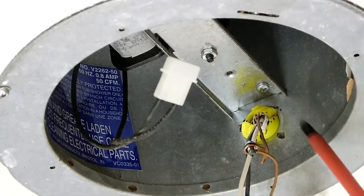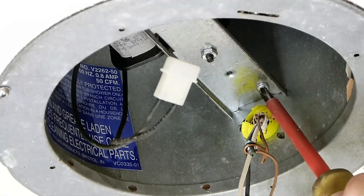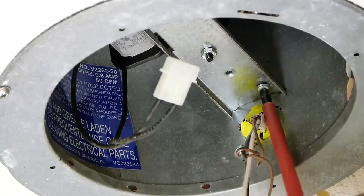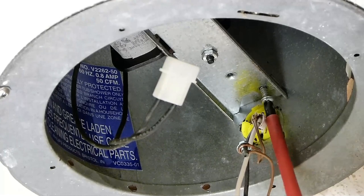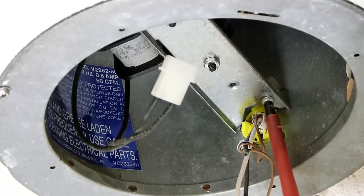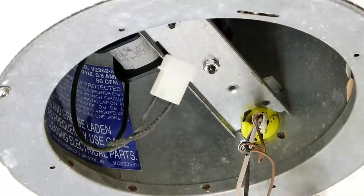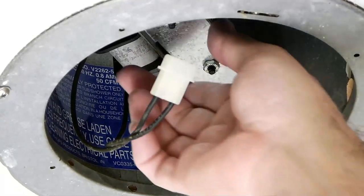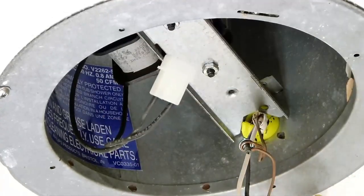Now there's the motor strap. It's held in by a Phillips at one end. Bring it down. Okay, the screw's out. Don't drop the screw in the toilet. And now the motor is basically free to move.